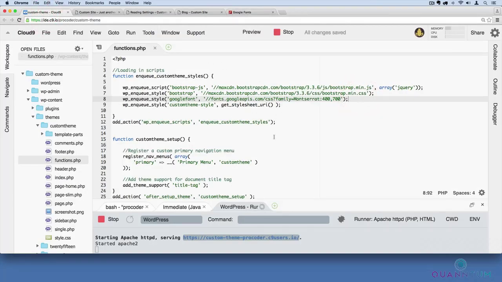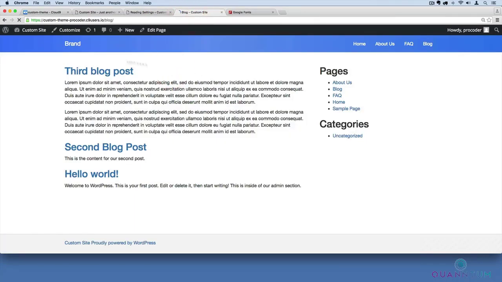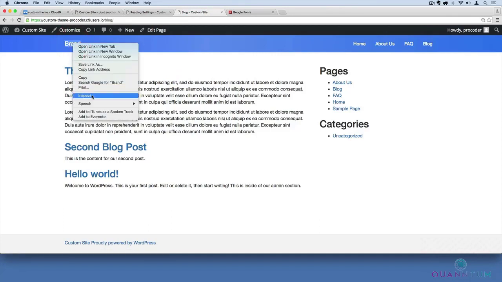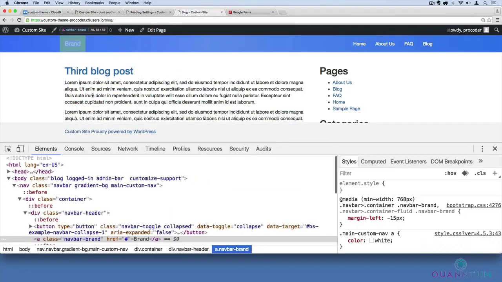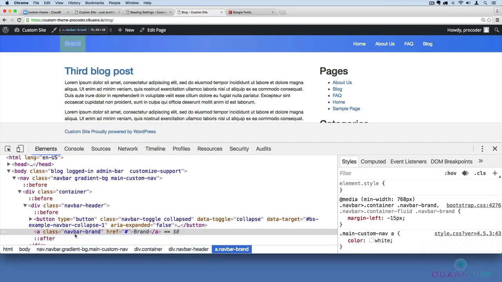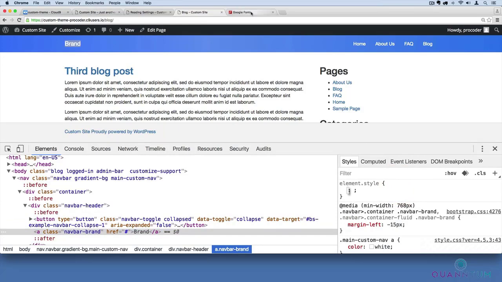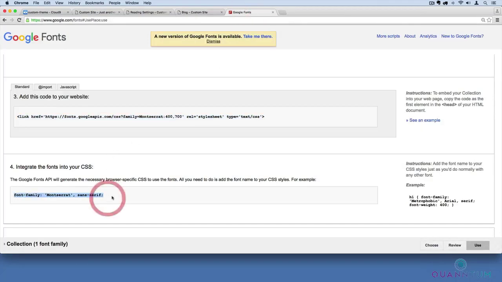And now to use it, we can simply do this. I'm going to go over here to the website and refresh. I'll right click on this logo. This is what I want to use it on, and I'll hit inspect. And we'll see it's got a class name that we wrote in there when we were building this navbar out. And it's navbar-brand. Okay? And so what I want to do is give it a particular font style, and this is what I want to give it right here.